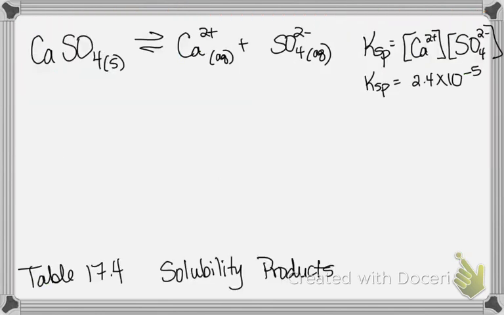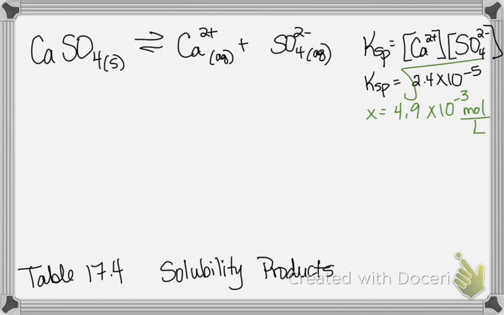So the last one, calculate the molar solubility of calcium sulfate. And so I've realized without doing the ice table that all I need to do is take the square root of 2.4 times 10 to the minus 5. And then I get that the molar solubility is 4.9 times 10 to the minus 3 moles per liter. And that's the molar solubility. Okay, molar solubility is in units of moles per liter or molarity.